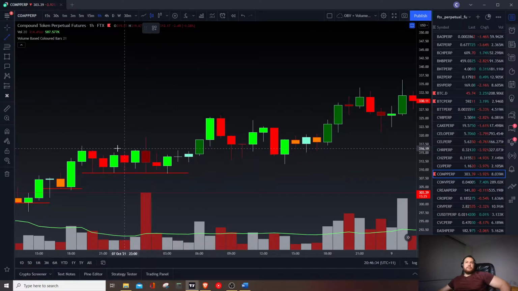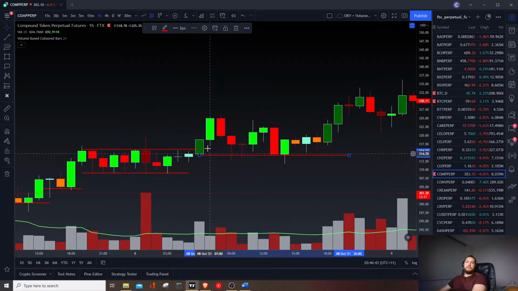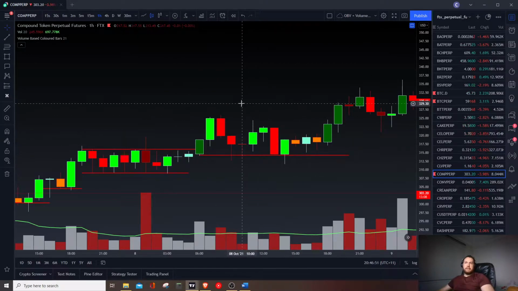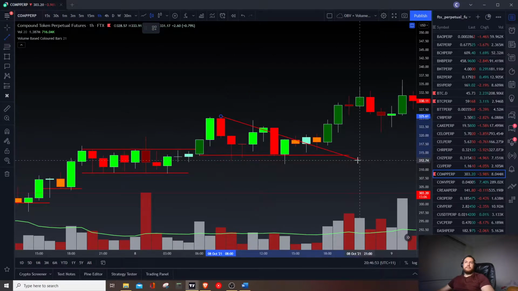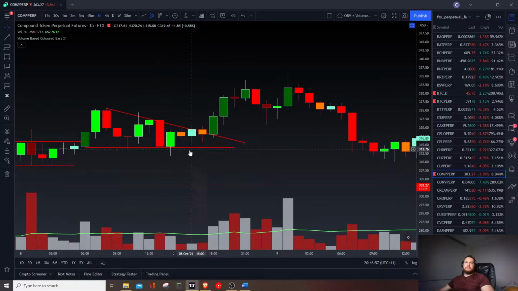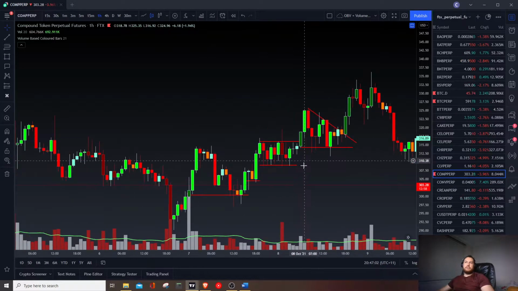So you've broken out of this consolidation phase here. You've essentially had the breakout, and then you use this candle as a reference. This candle is your volume backed candle, your base for this part of the consolidation period. And then you're just looking for the breakout of here, and there it is. You get that double top there. That's sort of where you're out.